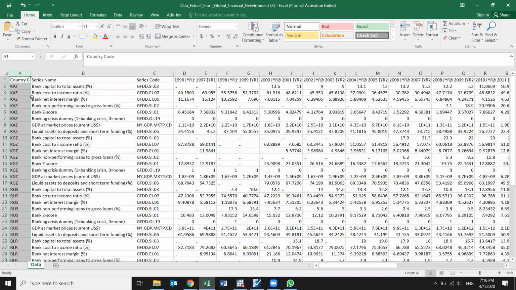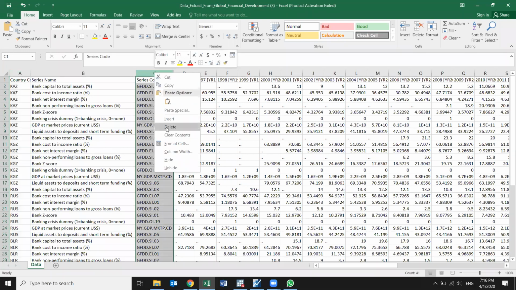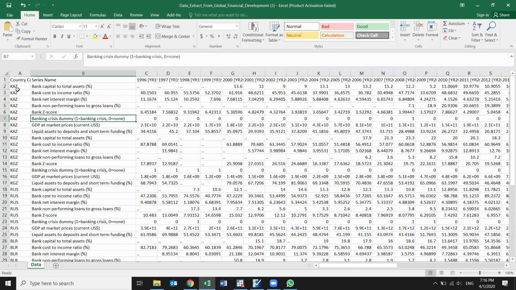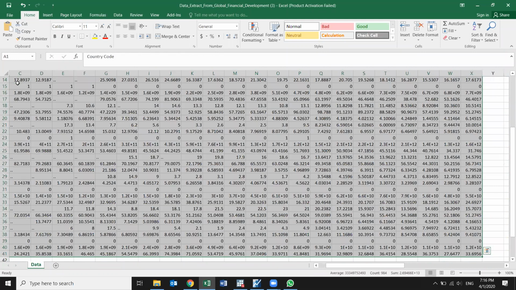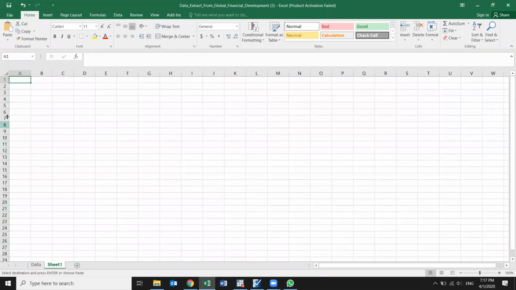So in here, we have the ratios and everything. I'm deleting this series, we don't need it. What we are left with is the country code, the names of the variables that we are using, and the number of the years. So I just select all, copy this, and paste it in a new worksheet.